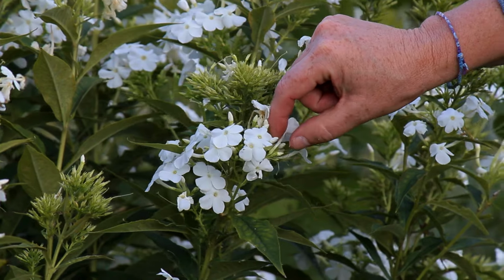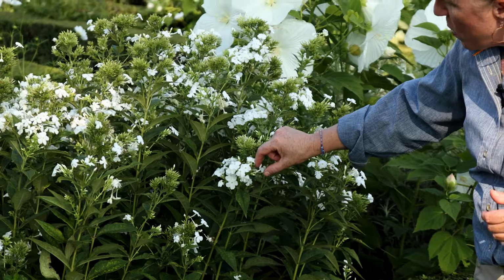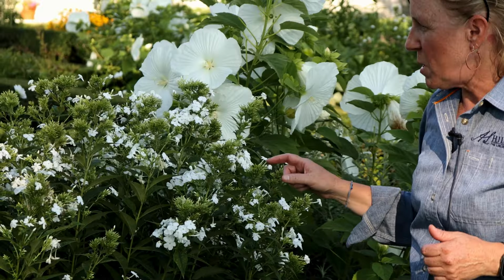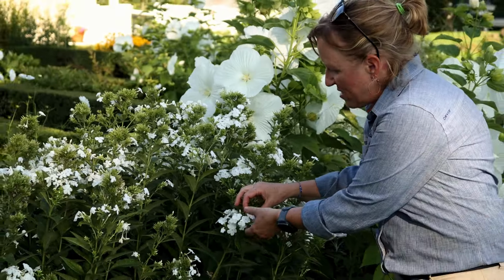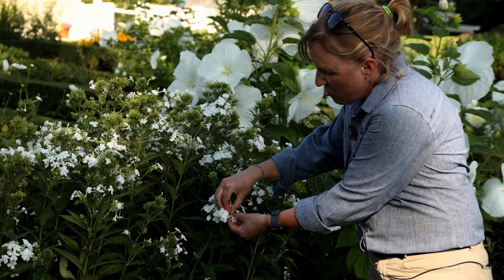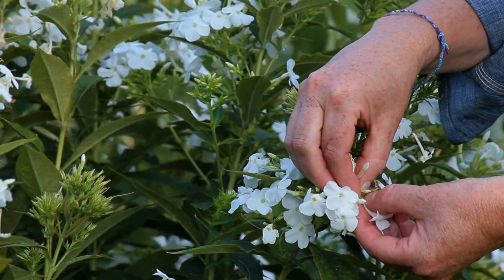The tube is so long on a phlox flower that I don't think any bee has a long enough tongue, or maybe where phlox is native too, but that would take a really long tug to get down here to where the nectar is. So the carpenter bee is robbing the nectar. They're slicing a hole in the tube area of the flower and just going in for the nectar, bypassing the pollen that would be up here and just robbing the nectar down at the base. That's the thing, there's a whole thing about native plants versus non-native plants and introduced, and we love some plants that are from elsewhere, and I think we can find the balance.